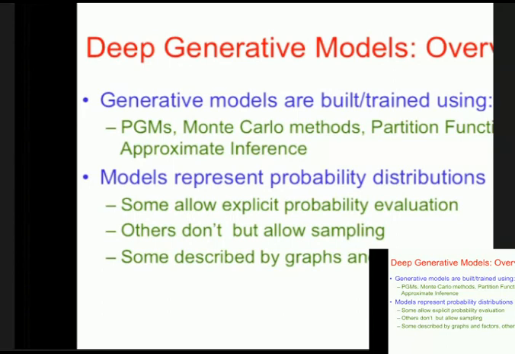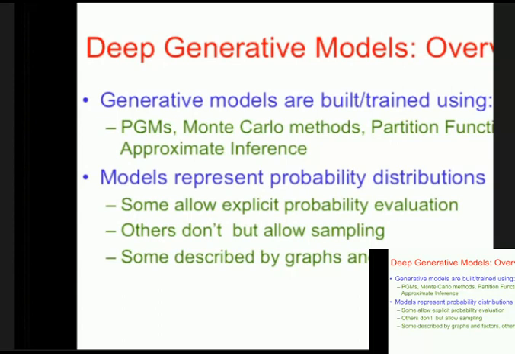And when we are dealing with undirected graphical models, we end up with a denominator, which gets referred to as the partition function, a name that comes from statistical physics, and which needs to be dealt with. And then there's intractability reigning all over here. And so we need methods for approximate inference. That is, if I give you a model and I'm asking you what is the probability of something given something else, then that is a problem of inference. And you need to do that in some computationally tractable way.